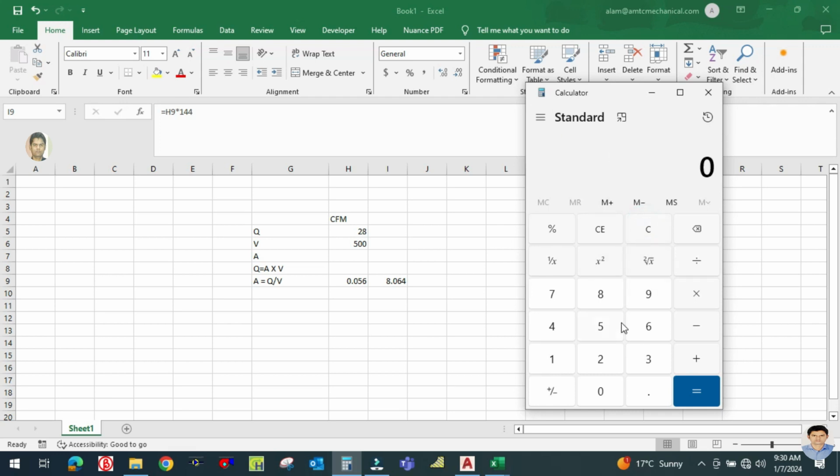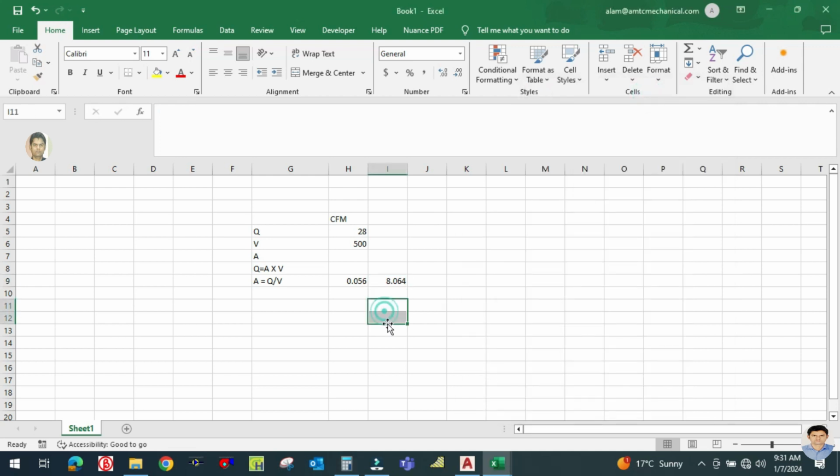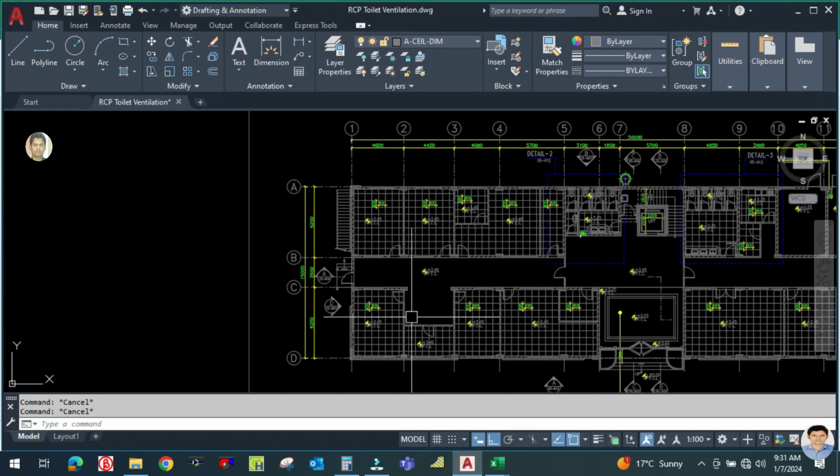The square root of 8 is 2.8 inch, that means 3 inch. So 3 inch is not available, so you have to go for 6 inch. So the minimum size will be 6 inch.